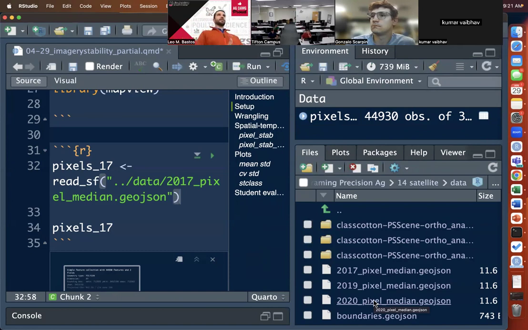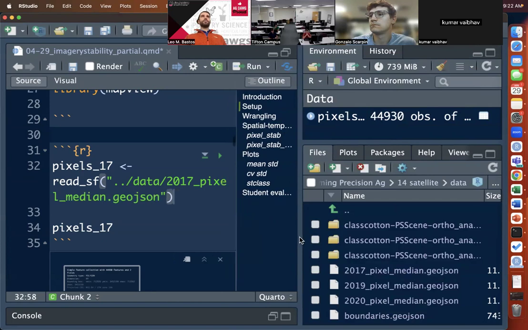Yeah, does that clarify? All the days. Yes. So if you remember, there was that map we had, so think if we go into 2017 and you have date on the x-axis and green NDVI on the y-axis for 1 pixel, we had that 1 pixel kind of going up, and then we got the median on the y-axis of that pixel, and then we did that for all pixels of that year. So that's what these median GeoJSON are.